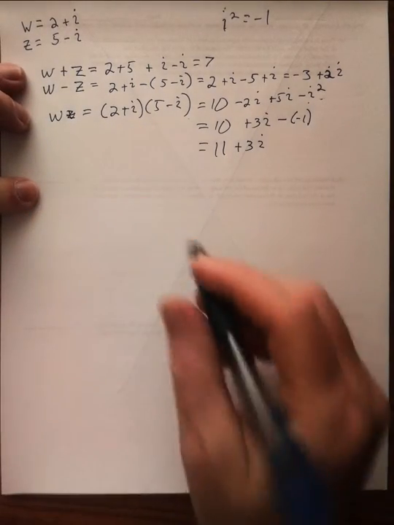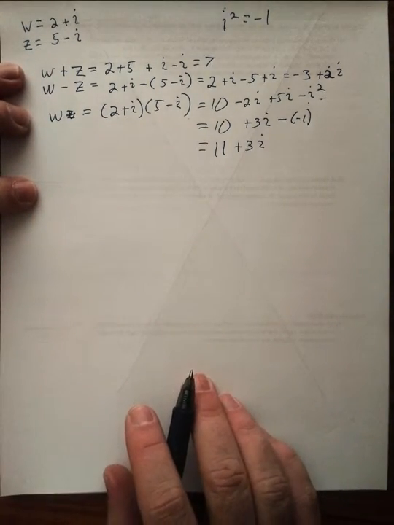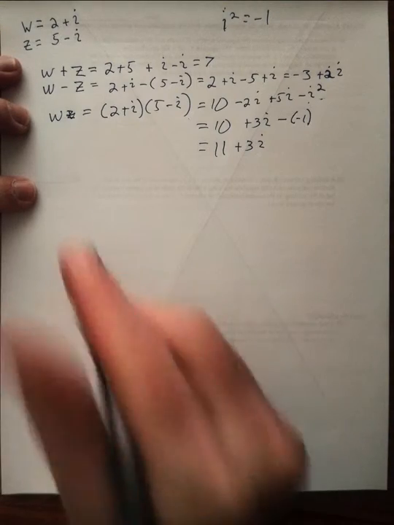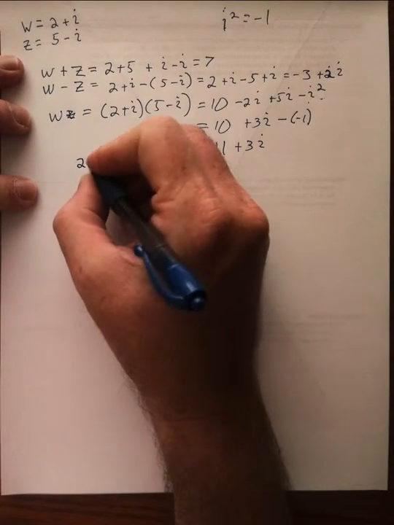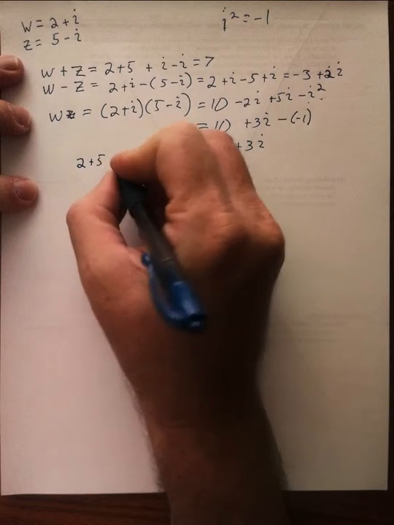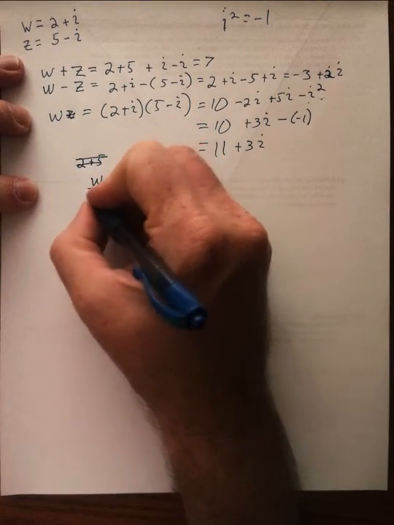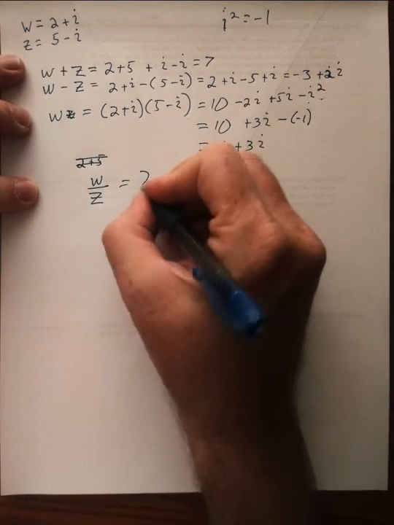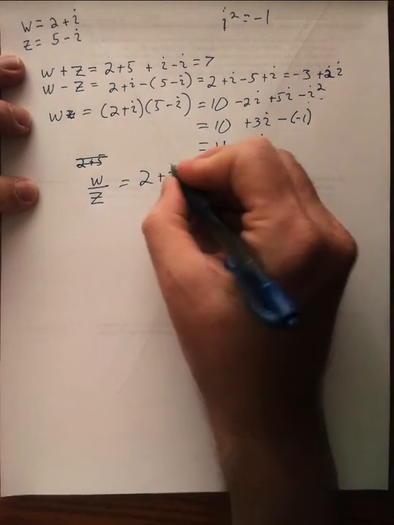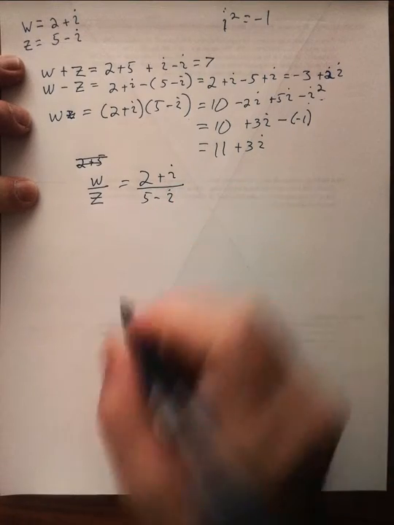Division's the hardest, and that's the one that most folks tend to struggle with. 2 plus 5, sorry, my mistake. W divided by Z, which is 2 plus i divided by 5 minus i.